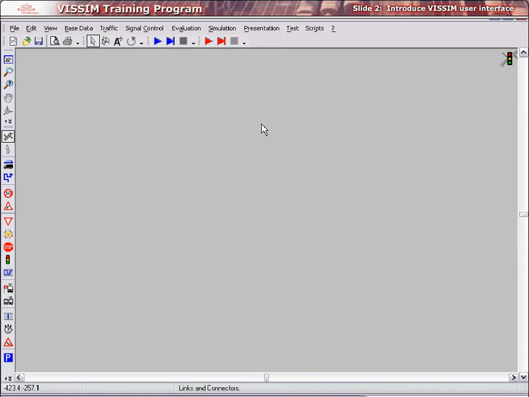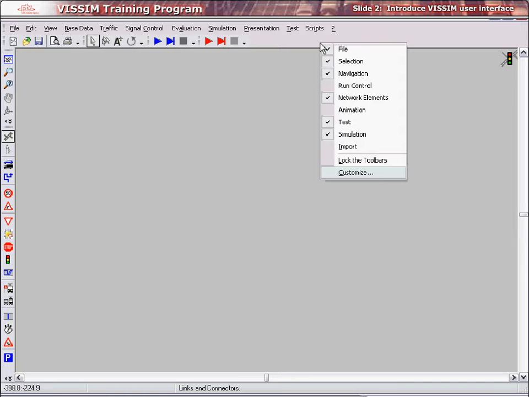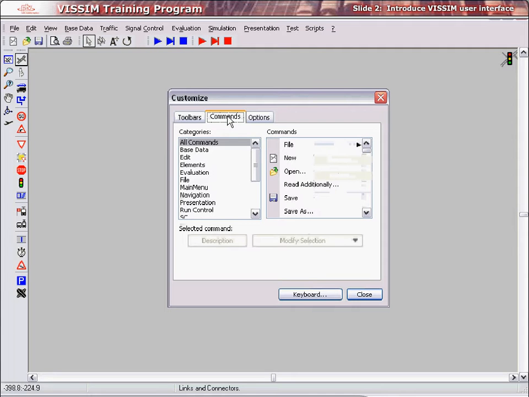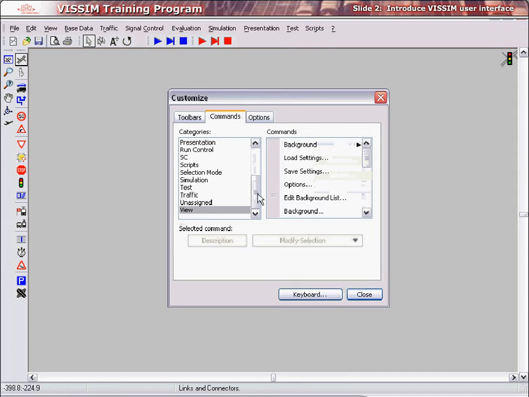To edit the toolbar content, right-click inside the toolbar area and select Customize to open the Customize window. Under the Commands tab, you can choose a command and drag it with the mouse to the desired position inside an existing toolbar. Let's add the View Options menu and the Background Edit menu, since these are very useful toolbars to have.